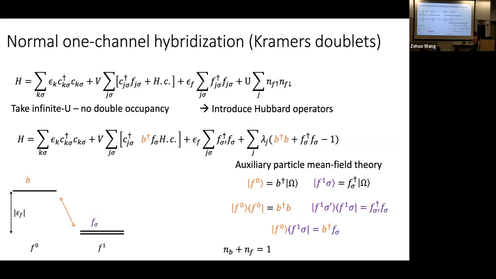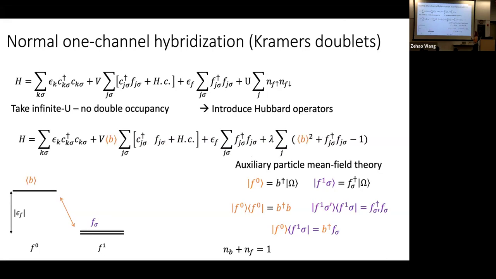And so I plug these in and I put the constraint in here. Oops, there's an extra prime that shouldn't be there. And then I can go to a mean field picture where I condense my bosons. This is what I expect to happen at low temperatures. So now I have an emergent hybridization that's the bare hybridization B times this expectation of B here. And this shows up in my constraint, and now this is a nice quadratic theory that I can diagonalize, and it gives me that picture I showed you yesterday of the hybridized bands. Okay, so that's the single channel case.